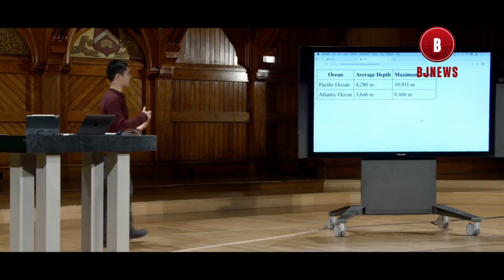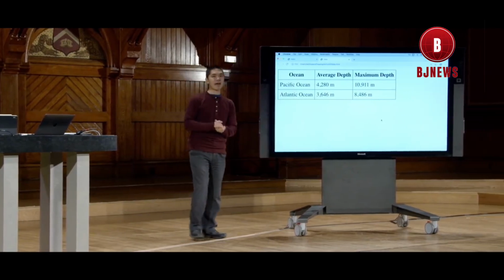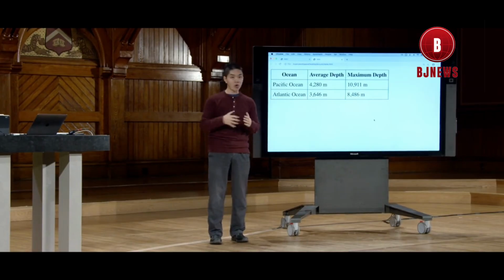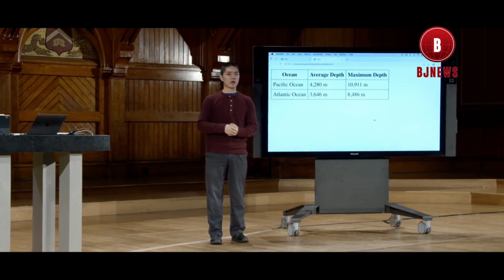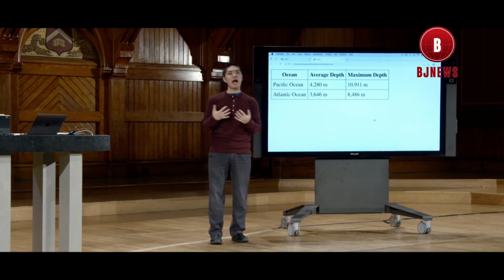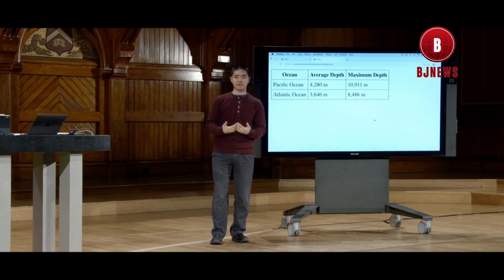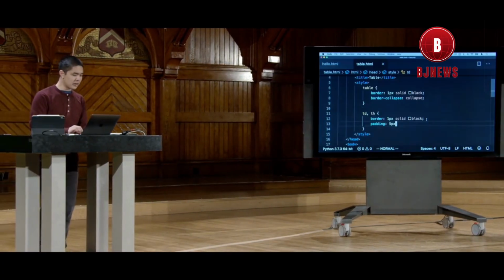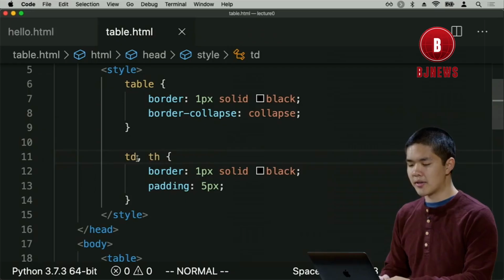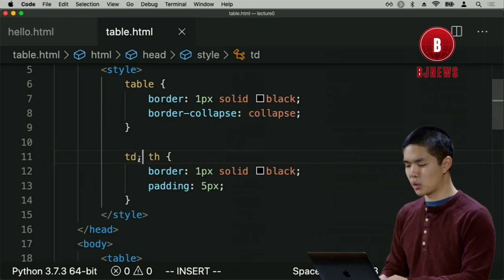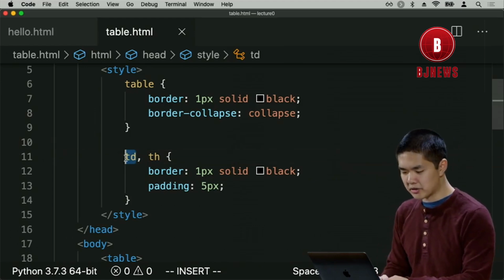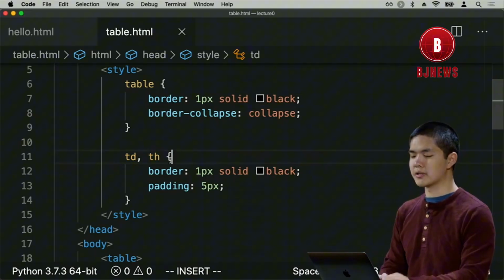Just by adding a little bit of CSS, specifying what border I want around the edge of the page, specifying a little bit of padding inside of each of the cells, my table now looks a whole lot nicer than it did just a few lines of code ago when I just had the HTML structure of the page and not the CSS to describe how I actually want that page to be styled. And notice again that in doing so, we were able to use one of these CSS selectors. I was able to use the multiple element selector, which is just this comma here, to specify that I would like to apply this styling not just to TDs, but also to THs as well.